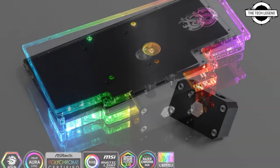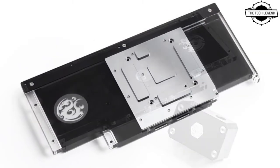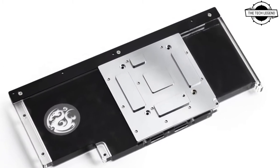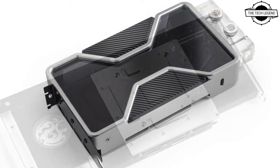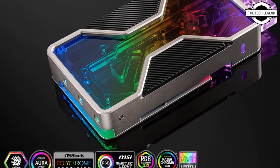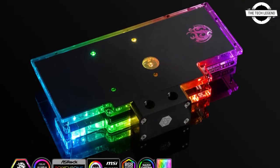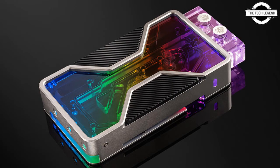The X10 Back Plate for the ASUS ROG Strix GeForce RTX 3090 is an interesting product. It's a back plate that features a small water block that pulls heat from the GDDR6X memory chips located on the reverse side of the PCB, as well as heat from right behind the GPU. A distributor is included so you can share coolant with your main water block on the observed side of the PCB. Bearing the centrally located water block, the X10 is made mainly of acrylic with a PE film cover and is studded with ARGB LEDs.